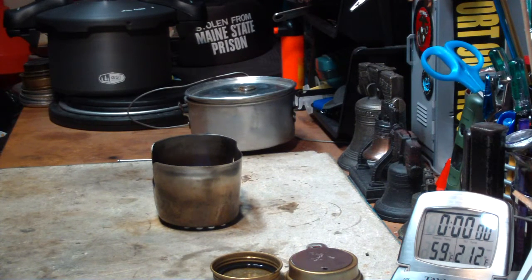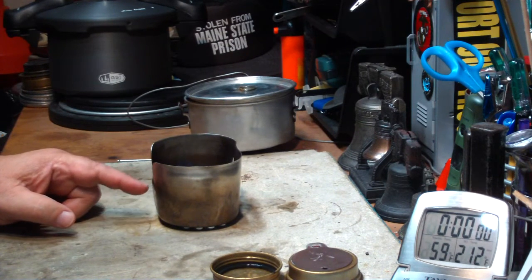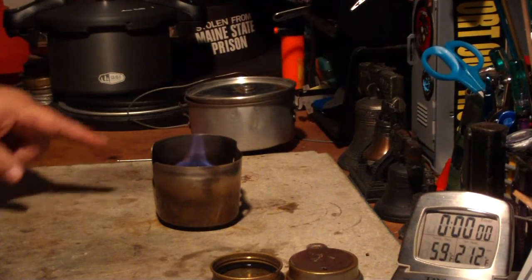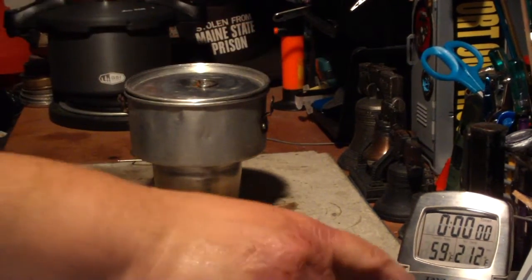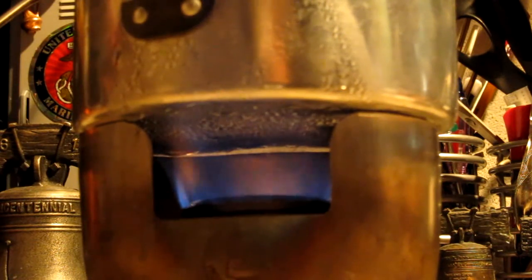This stove is pretty handy if you don't mind the weight. I've hammered in tent stakes with this, dug cat holes with this, and even stood on it because I couldn't quite reach something — and for it to hold me up, that's pretty good. I think we've got a bloom — yes, we have a bloom. I've got two cups of water starting at 59 degrees. The flame is fairly nice, mostly blue, so it should be getting lots of air.